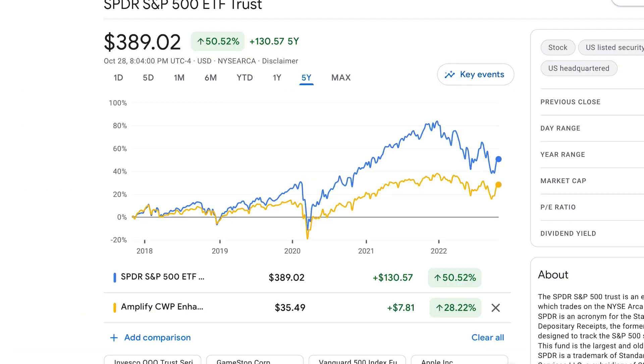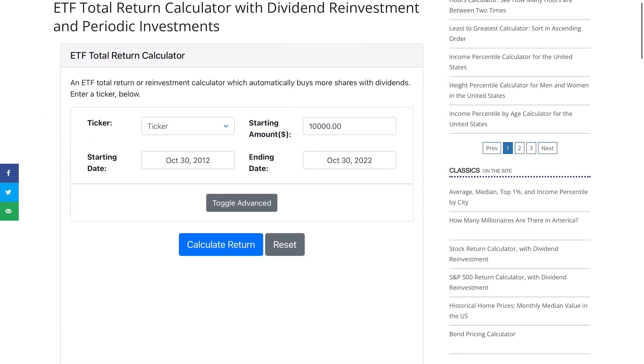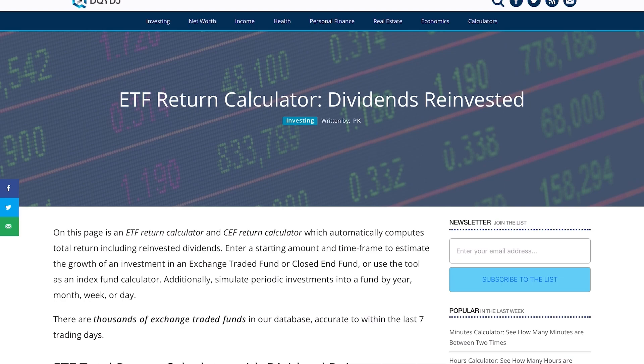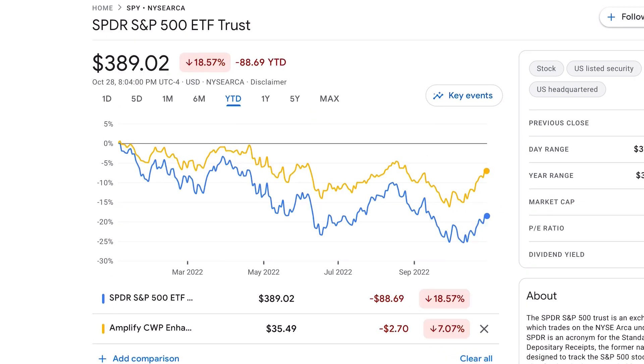My second and major point is that this graph is misleading, especially when it comes to income assets, because it simply represents price fluctuations over time, not the total return. To understand the total return, we need to utilize a calculator like this, which shows you the total return with dividends reinvested. I will leave this link down below if you want to use it yourself. Generally over long periods of time, growth assets do return slightly more than income assets — that's the whole point of those investments. But there are trade-offs, mostly high levels of volatility. One advantage of dividend income assets is that during volatile times, they really close the gap on growth assets.